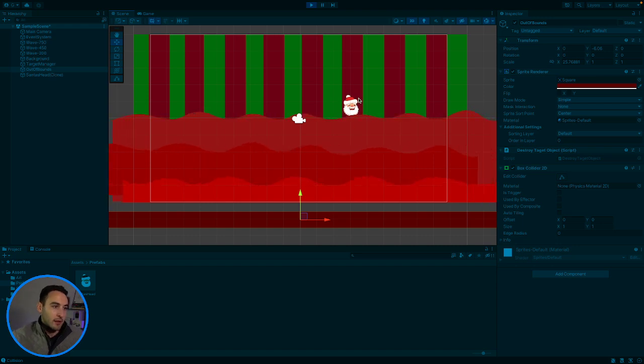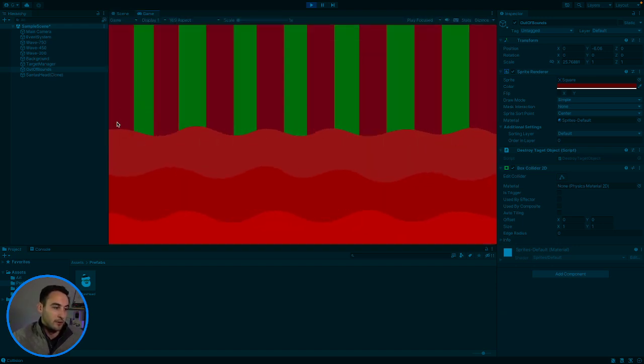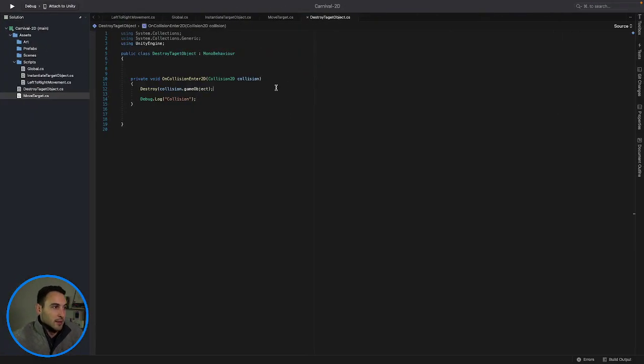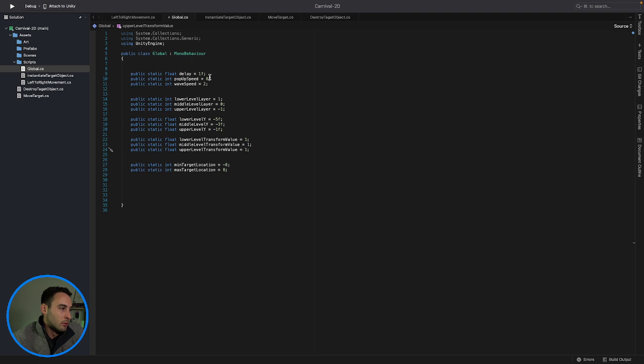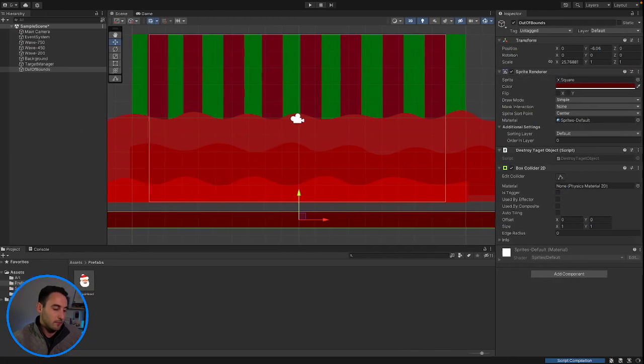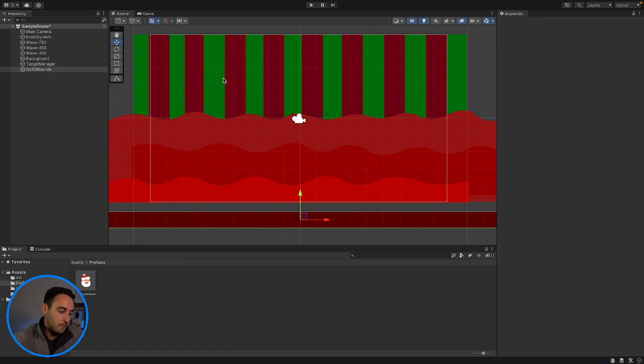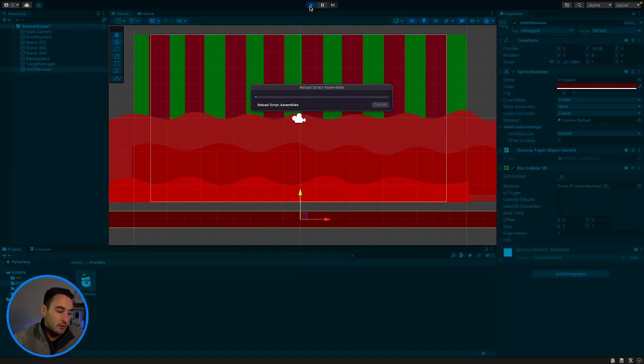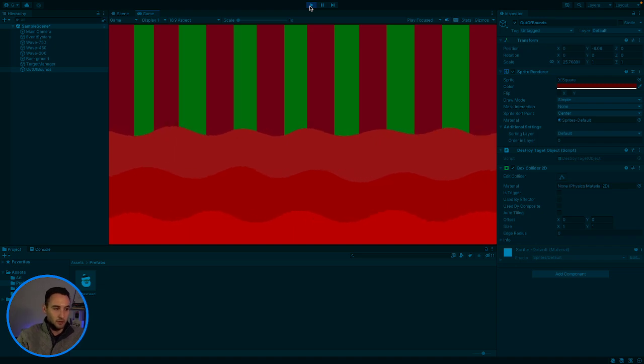I do not like how long they are in the game for, because that's quite simple to press, if you can see. So we press that one, then we press that one, then we press that one. Okay, so let's change that delay, because that delay is a bit too slow. So in our global we can, I think it's this delay, let's make it 0.5 and see what that is like. So hopefully this actually gives you a little bit of a challenge. So yeah, that's a little bit faster.